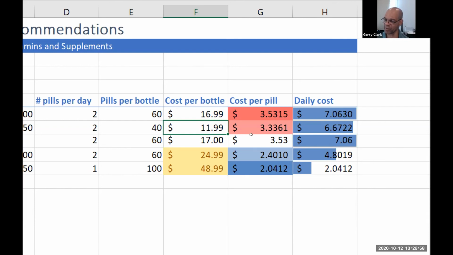So we have different things we're looking at, but we're looking just at when you go to the store, which bottles do you need to make sure you have a high balance on your credit card to buy. You can't buy this unless you've got 50 bucks ready to spend.